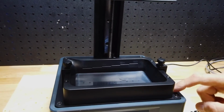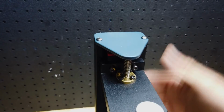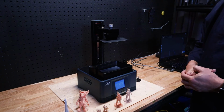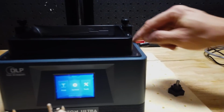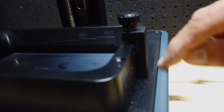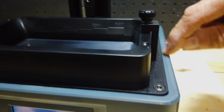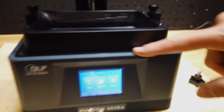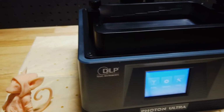Certainly a lot of plastic used in this, but they have used metal where it does count. The base plate here is made of metal attached to the vertical for the Z lead screw and the linear bearing. That's good, but eventually this is going to start getting corroded by resin drops that get attached to the lid. Now I've noticed a little bit on the edge here, there's a little bit of corrosion happening from a bit of resin that's got trapped between the lid and the plastic there. So that, I'm imagining, is going to get worse over time.